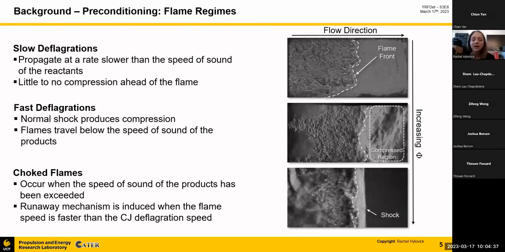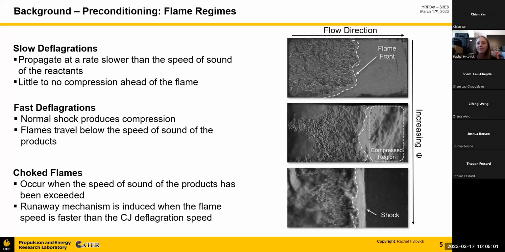And then really quickly, this is specific to the nomenclature that I'll use today. When I'm referring to a slow deflagration, I'm talking about flames that are going slower than the speed of sound of the reactants, and also flames that experience little to no compression ahead of the flame. So when it's pretty calm and nothing's really happening.